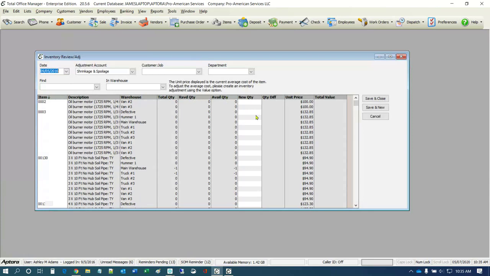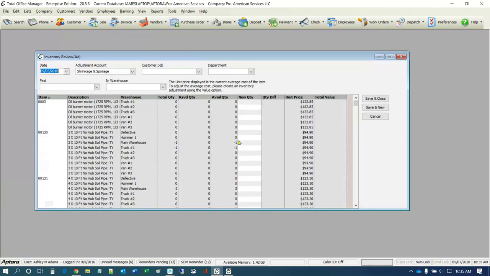And then you have a chance to type in a new quantity. So you might have done inventory and noticed that the software thinks you have -1, but in fact, you actually have 1. So you went to the main warehouse and saw that you have 1. You may not know how that happened yet, but you want to fix it. You would just type in 1.